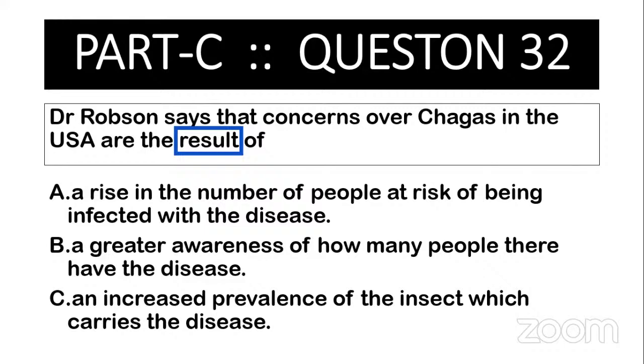So in the stem, the bordered one, up from Dr. Robson to off, take one single word and write it. Come on, I'm giving you 3 seconds. In the stem, what is the word which is very important? Like earlier, what is the word which is very important? Type fast. You write your word, the one which is called the operating word.